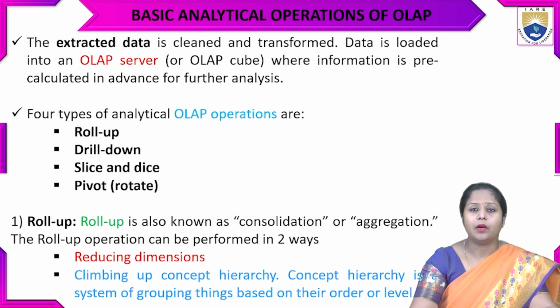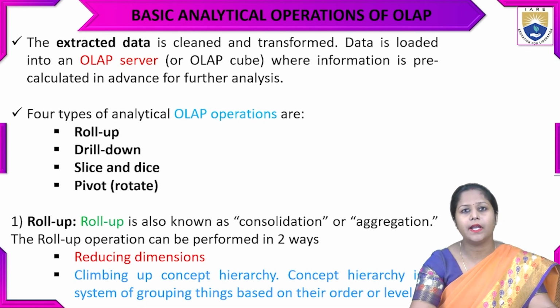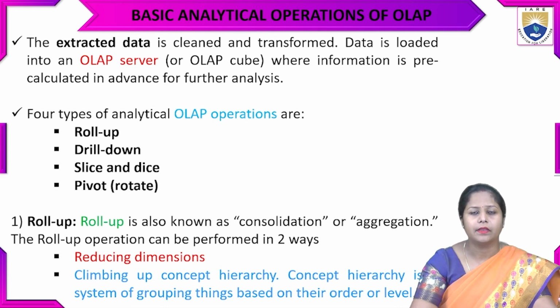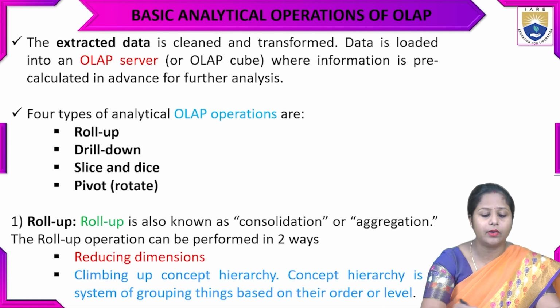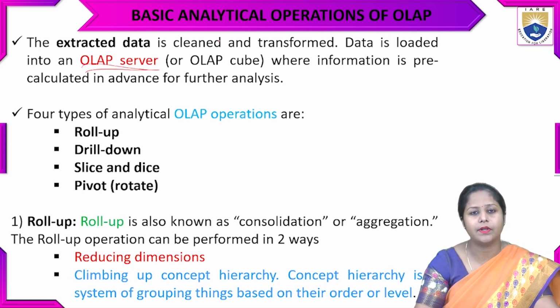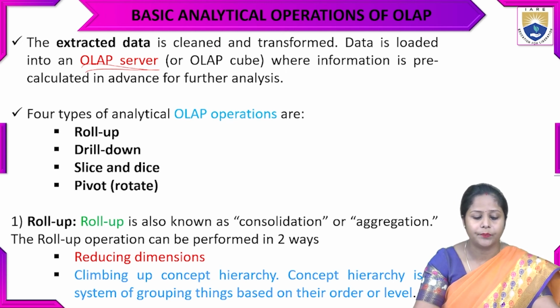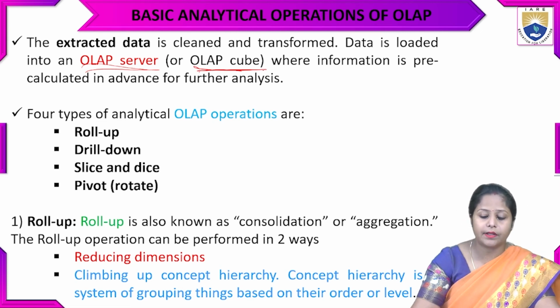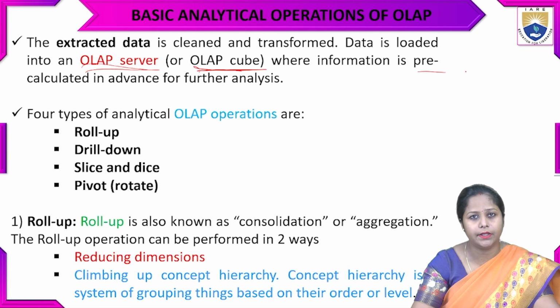Basic analytical operations on OLAP. The extracted data is cleaned and transformed on the OLAP. The data will be loaded onto the OLAP server after the ETL process. That was nothing but the extract, transformation, and then loading of the data. After that it will be loaded on the OLAP server, or we can say in the form of OLAP cubes, where the information will be pre-calculated in advance for further analysis.